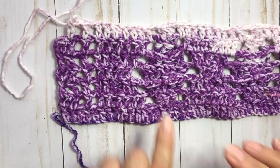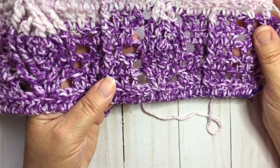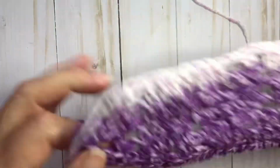Okay, so we're going to move on to the border. We've executed 1 sequence of the leafy lace stitch. Now, if you've made the entire wrap, you will have made 14, 13, 12, however long you want your wrap to be. So this is the front.